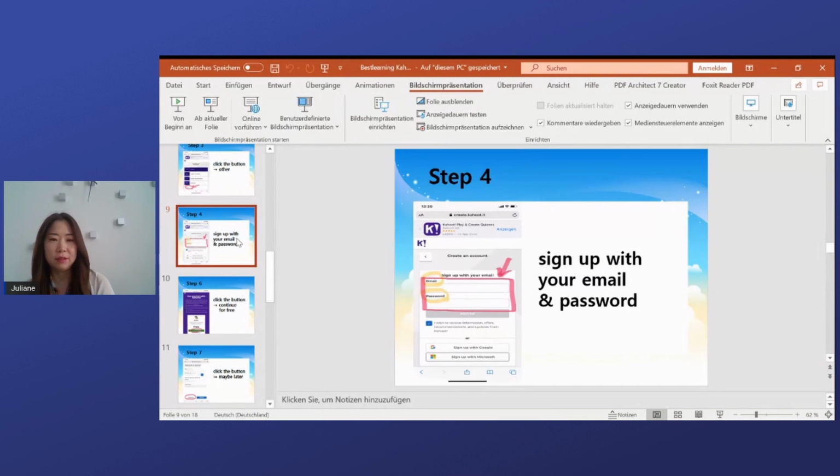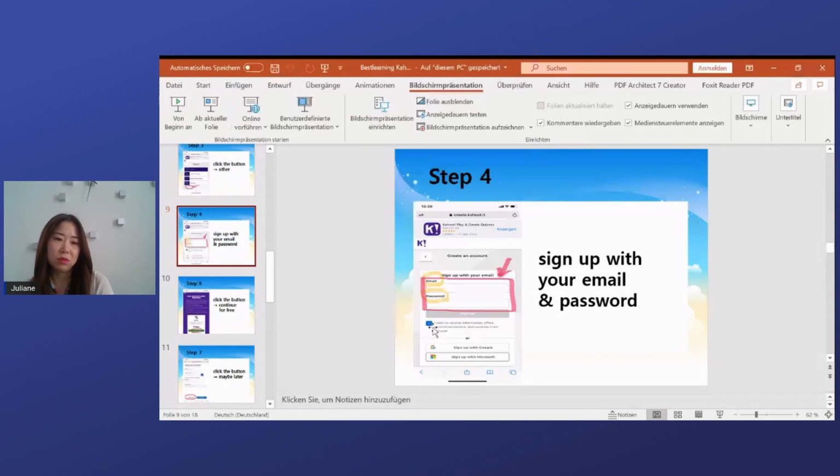So then there will be this screen, and you can sign up with your email and a password, or you can sign up with Google account or Microsoft account. I personally prefer to sign up with the email and a password. And here, when you wish to receive informations or offers and so on, then leave it like this.